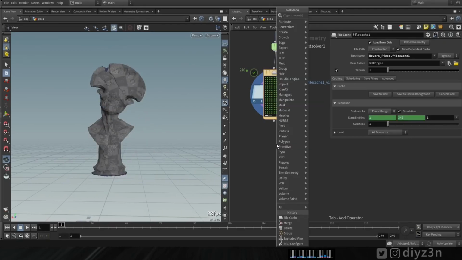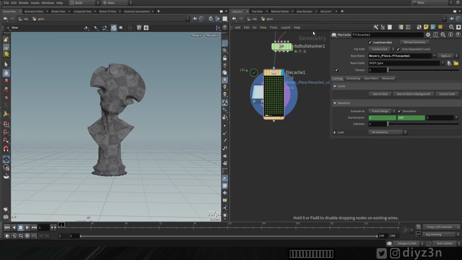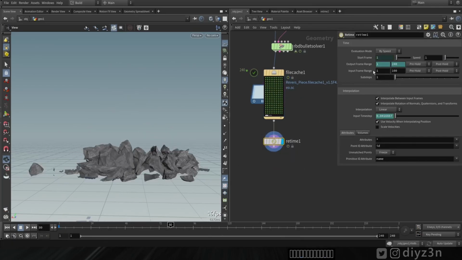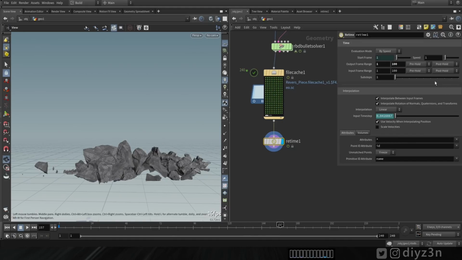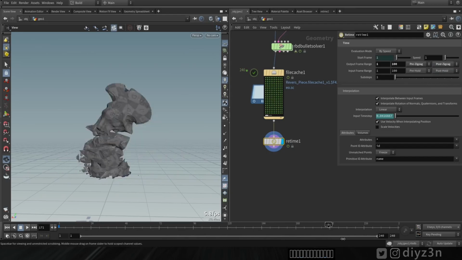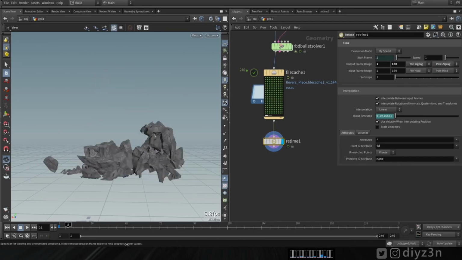Let's create a retime node. I love this node, it is so handy. This is the default setting. Let's delete this channel and set that to 100. We are going to hold after the 100, and if we set that to zigzag, you see we have this ping pong effect here. I love it.